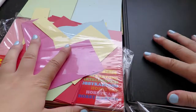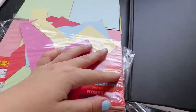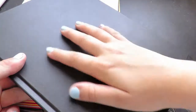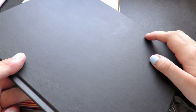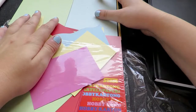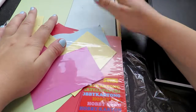So today I decided to make the cover of my art book and I showed it in my haul, but I thought that this cover is really boring, so I found some color paper and I'm going to make a cover for it. Let's get started.